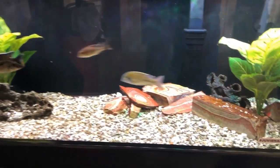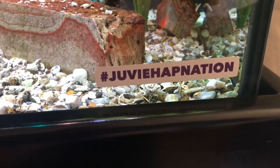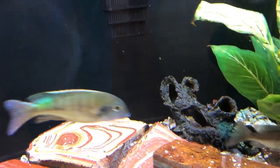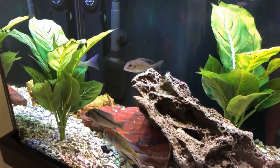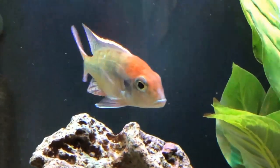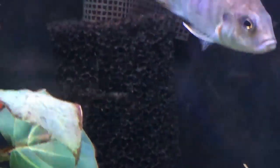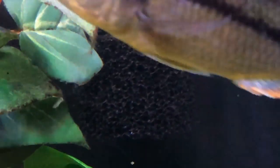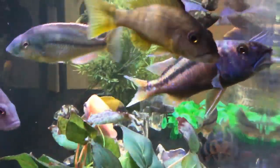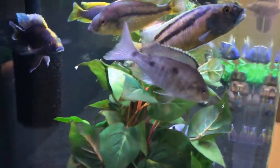This is my 60-gallon grow-out tank. It used to be referred to as hashtag Juvie Hap Nation — I used to grow out haps in this tank, a shout-out to the hashtag Hap Nation that used to belong to Evan Alexander, the Inquisitive Fish Guy. Now this is more like a Lethrinops tank really. I have a couple of pre-filters, one on the right and one on the left, on the intakes of SunSun 302 filters — smaller units. I also have a very large pre-filter on the intake of a Fluval FX6 in the 100-gallon acrylic, which is directly across from the 60-gallon. It's a pretty big sponge and helps to keep that tank pretty pristine.